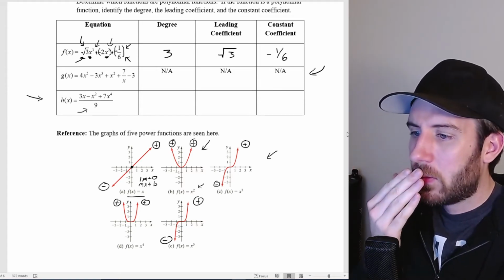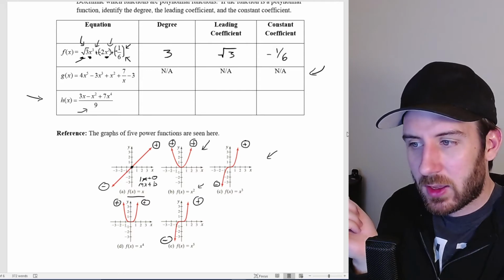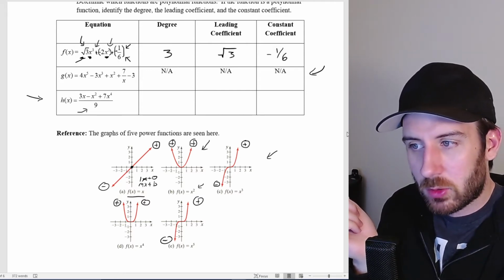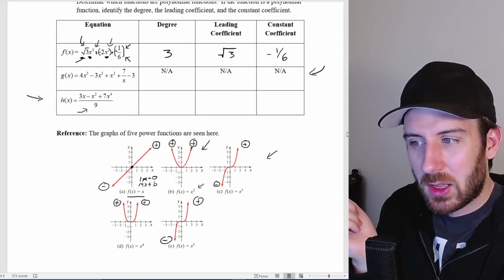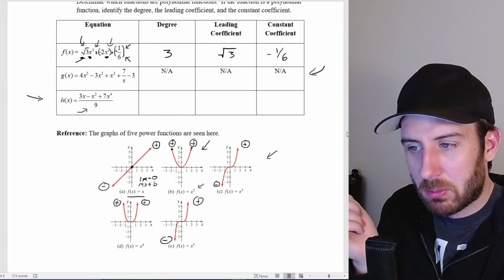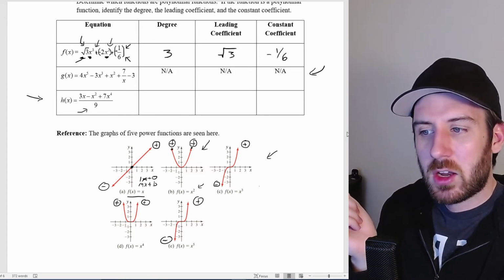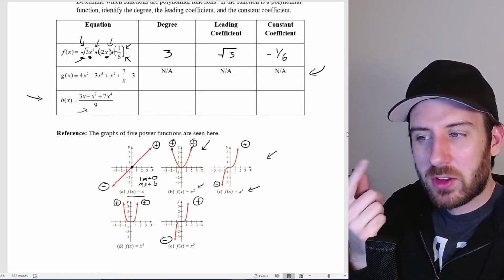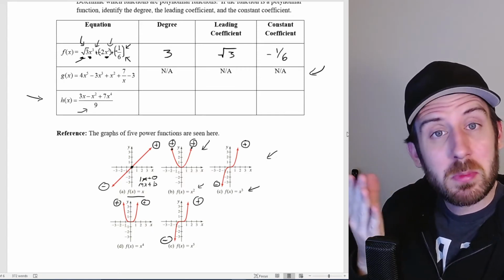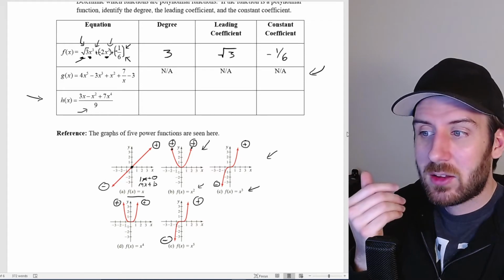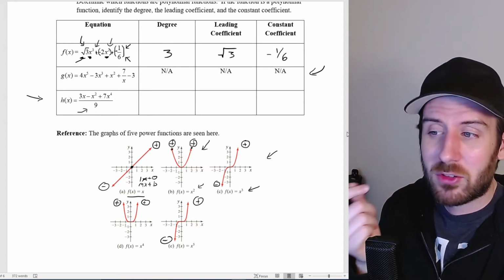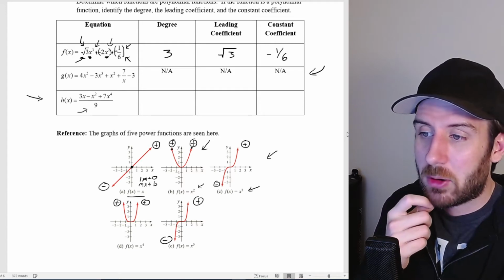Well, if you think about some of the numbers we could put into x squared, like if we say what happens at 2, you would say, well, 2 squared would be 4, and we'd go up to 4 and plot a point. And we'd say, what about negative 2? Negative 2 times negative 2 would be a positive 4. We'd go up, we'd plot a point. But in my odd numbered powers, I would be saying, what is negative 2 times negative 2, which would be a positive, and then times negative 2, which is back to the negative. So it's almost like the negatives now go back to their negative state, which is why we have such big drop-offs on the left.